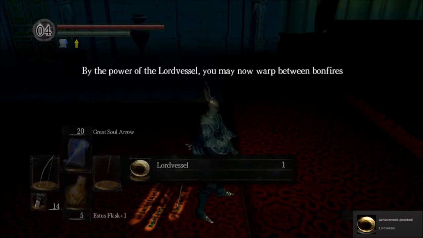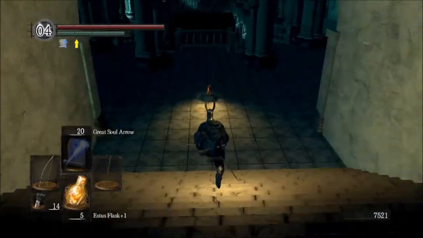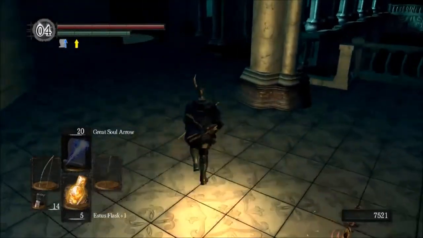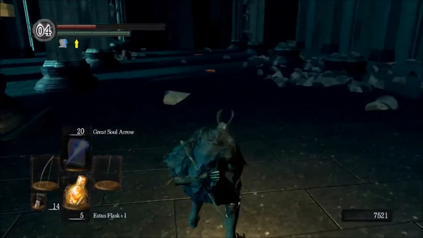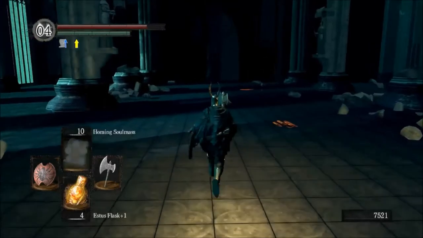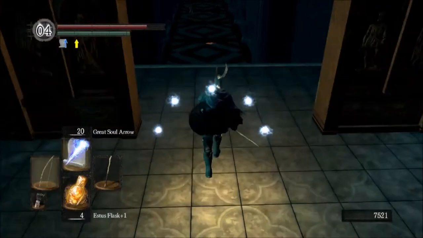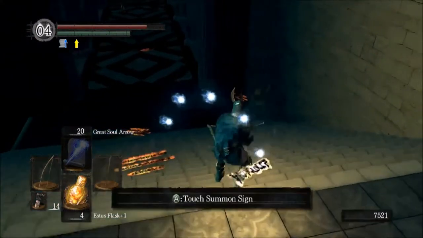We obtain the Lord Vessel, and with that, we obtain Fast Travel, which cannot be undervalued. That must have looked like suicide, but now, we have a rather tough fight here against what I sort of assume is a prototype Baldur Knight and a prototype Berenike Knight.